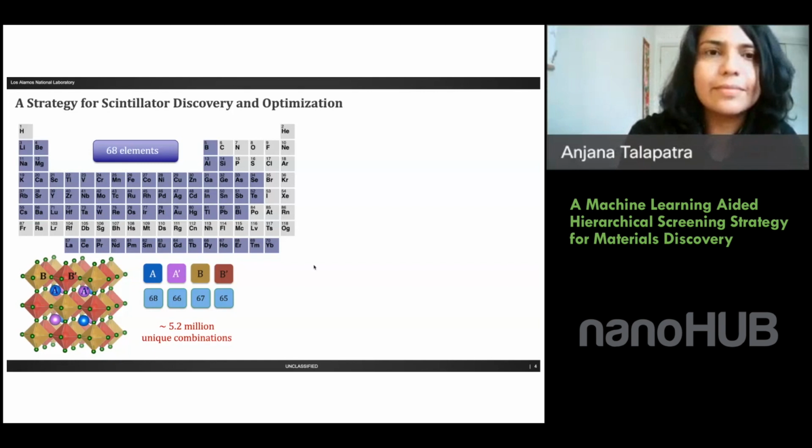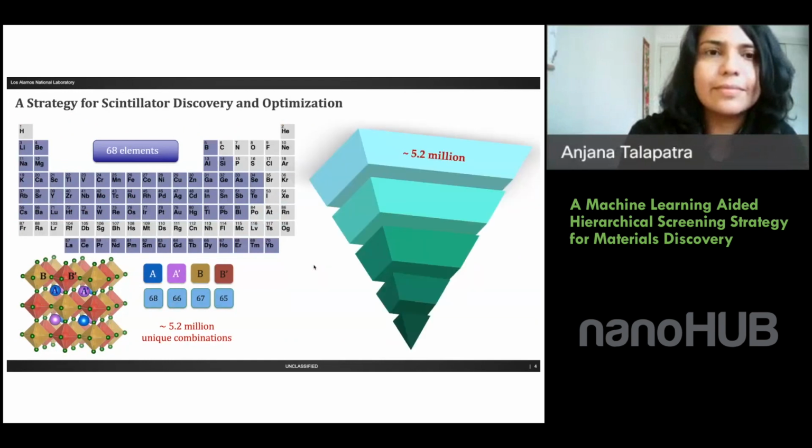Thus, for all the chemistries, we constrain the structure to cubic and consider the more commonly observed rock salt ordering. So we consider rock salt ordering for the A and B lattices to keep the high throughput calculations tractable. For our domain, we considered 68 elements of the periodic table to build our search space of oxide perovskites. Since we consider mixing of up to 2 atoms in the A and B sites, it gives us around 5.2 million combinations. So our task is now to come up with a strategy to screen these 5.2 million compounds and select from among them a small set of promising materials that we can work with.